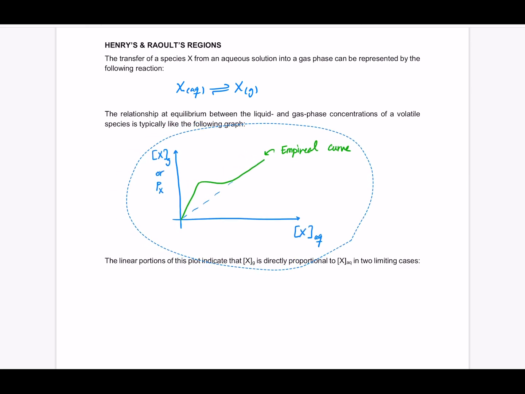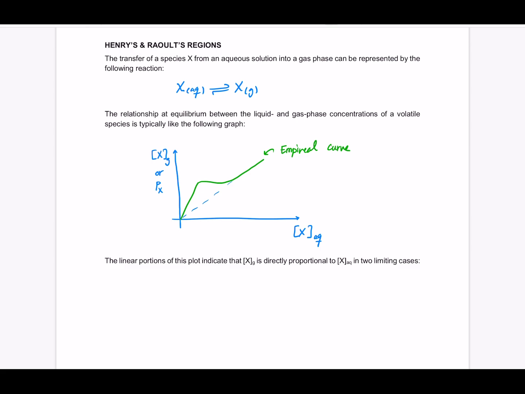So this is a very informative kind of expression, because if you have this for CO2, then later you go back and predict, if you have this much concentration in the liquid phase, you expect this much in the gas phase. So very informative kind of graph.